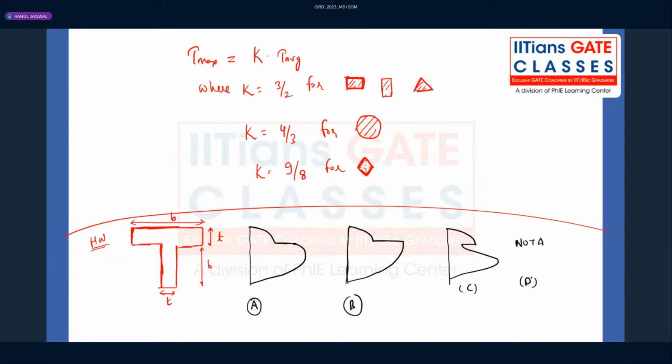The confusion might be between A and B. Let's say here we have the neutral axis. Is the maximum shear stress at the neutral axis, or at the junction of flange and web section? Please try to see the values and compare the value at the junction, point A, and the neutral axis, point B. You try it as homework. Here we are getting tau max.